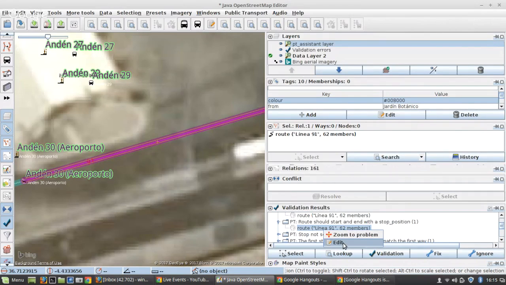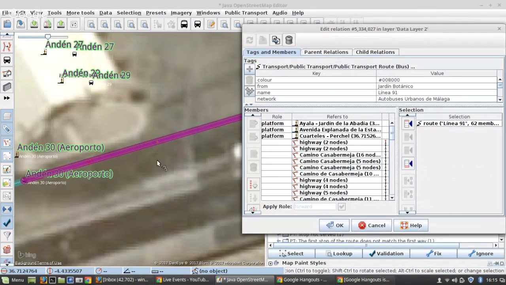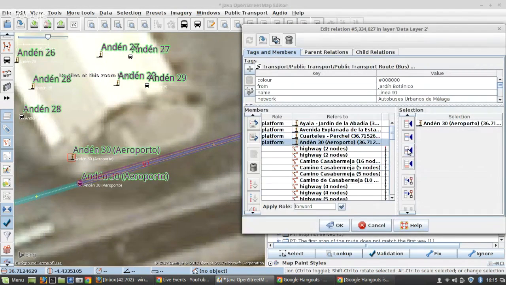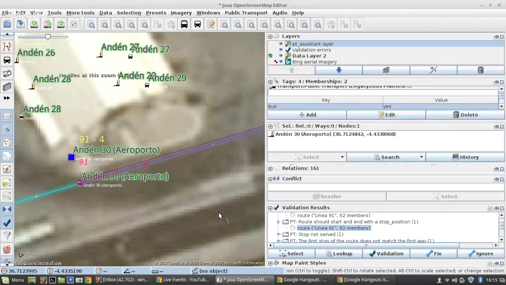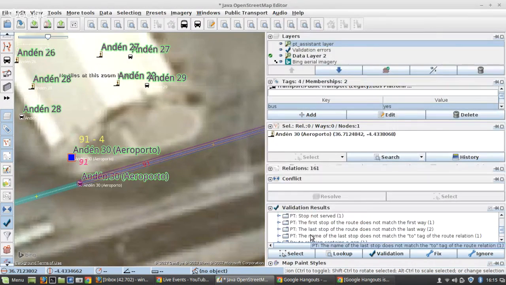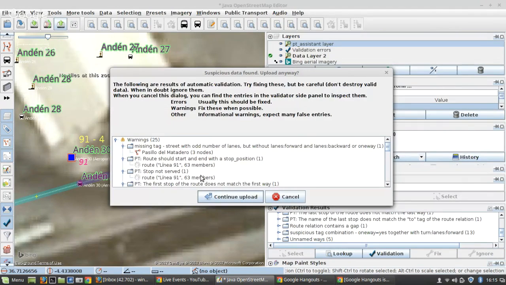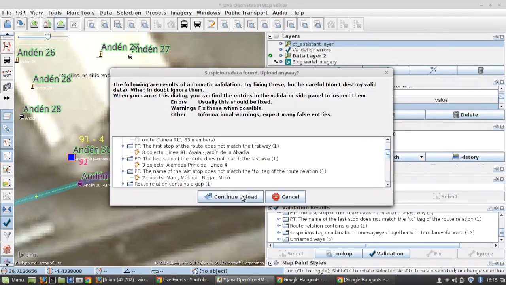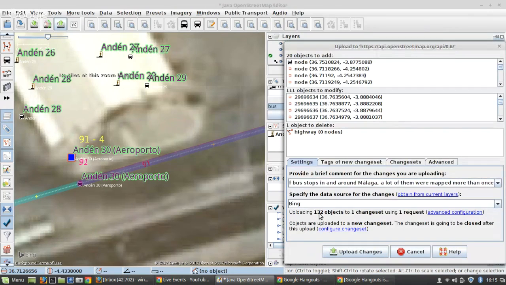So let's edit and see what's going on here. But it's because this stop is not part of the route. That's the reason. Okay, I'm going to upload like this.